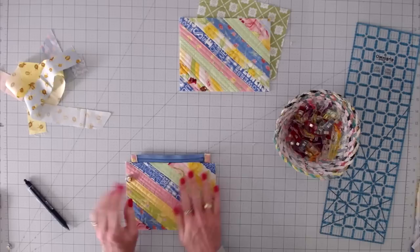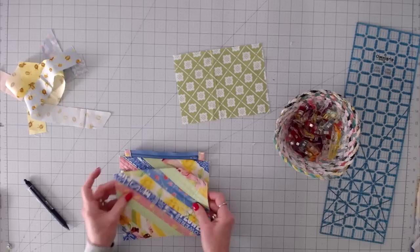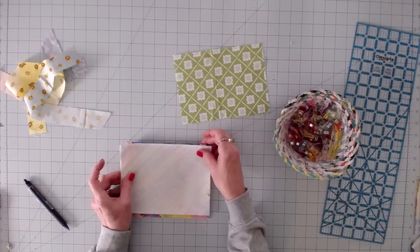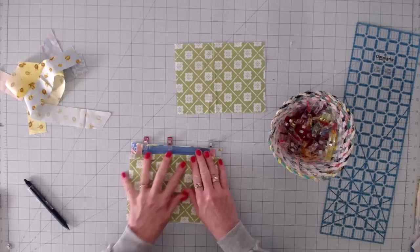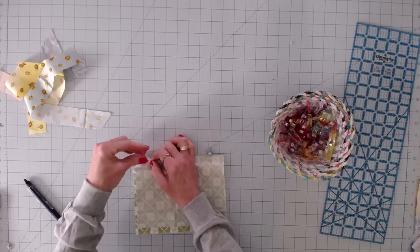So now we're looking at the front of the bag. Take your other panel — decide which side you want at the top or bottom — flip it over, line these edges up, and line it up with the top of the zipper. Flip it into place, turn it over, take your other lining piece face down. Again, line everything up and clip that zipper into place, then stitch right along that edge.